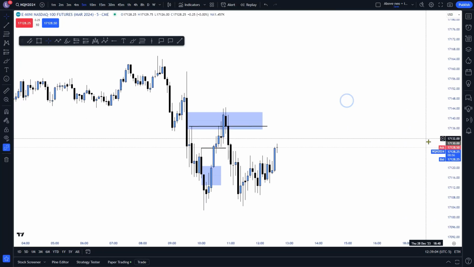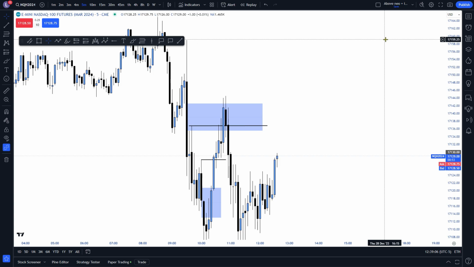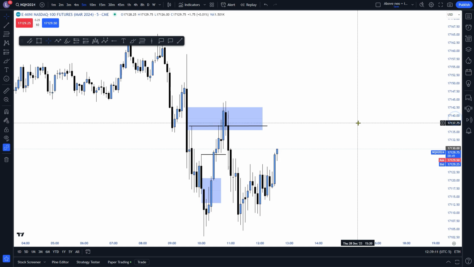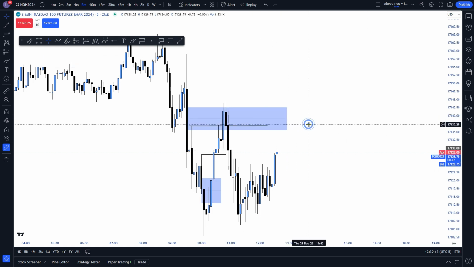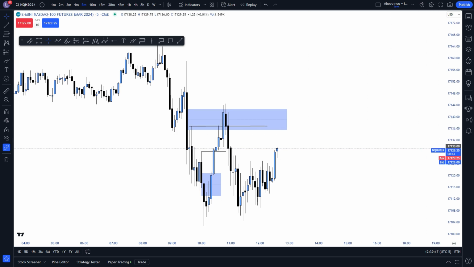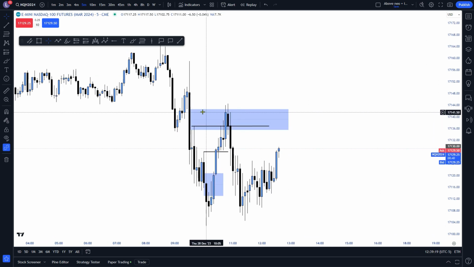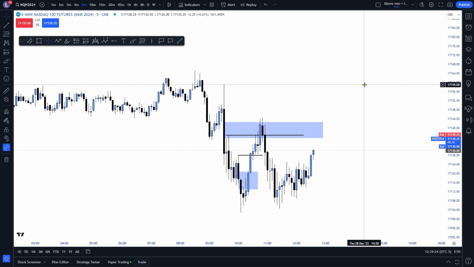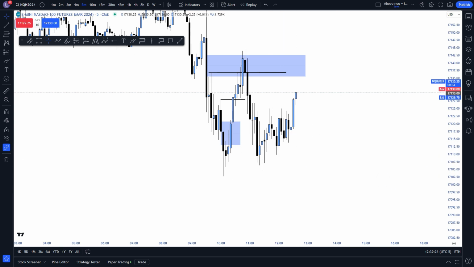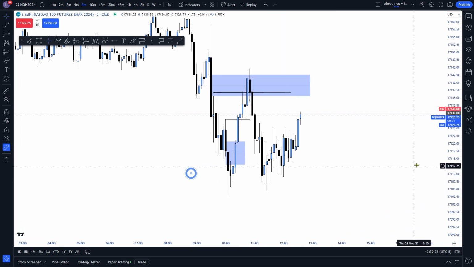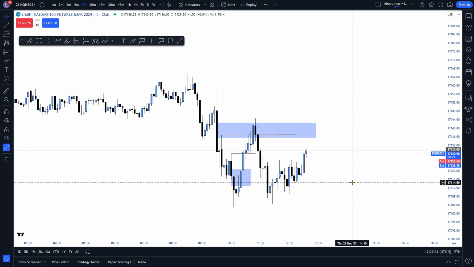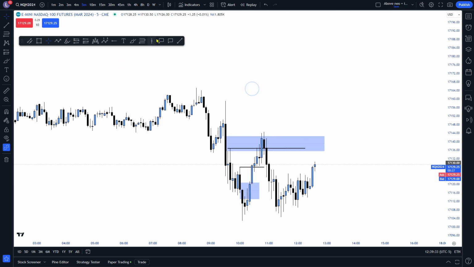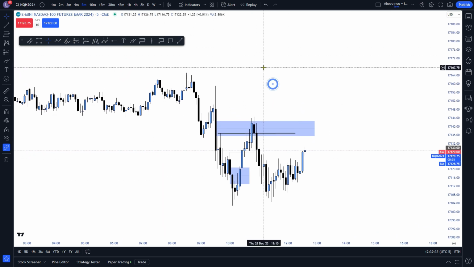In this video I'm going to be talking to you about how you're going to want to read price action and how you can use different ICT PD arrays to be able to read the price action and ultimately get a very good idea of where price action wants to go. Now, there are two main ways that you can read price action. The first way is by finding a very good and strong draw on liquidity.